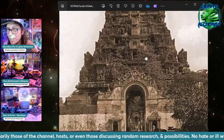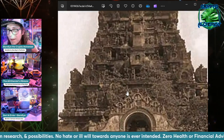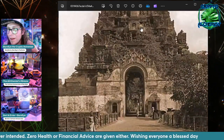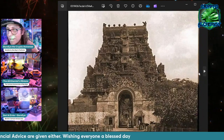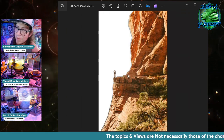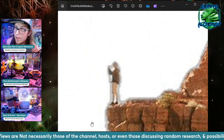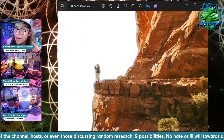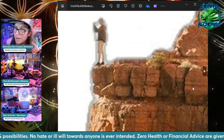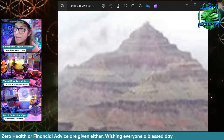Again, one of these pyramidal palace structures in India. An absolute ruin when it was first photographed, missing a couple of the things up top. Are these giant energy devices? Are they temples sending energy up or down to the gods? Quite possible. Again, a rim. Not sure why they've cut out the background. Maybe it's because we're not allowed to see the pyramids in the background, but what we are allowed to see looks pretty block-like to me. Is it an artificial construct? Isis temple pyramid.